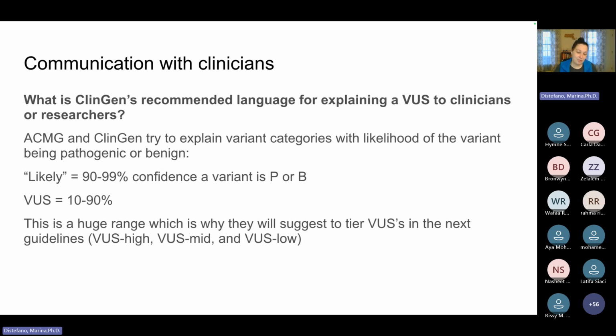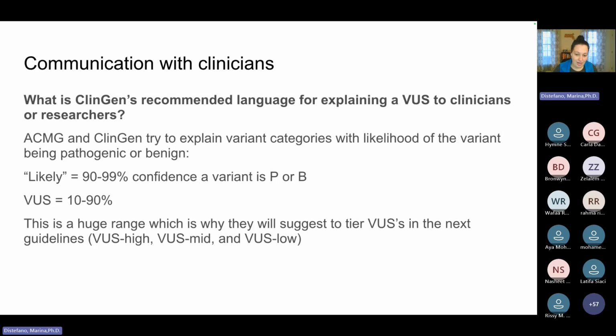However, look at the giant range for VUS. That's kind of a mess. 10 to 90% likelihood that a variant is either pathogenic or benign. It's just a giant bucket. And so oftentimes, that's why people are starting to discourage returning VUSs except in very specific circumstances, or just putting them in a large table. Because what if you're in the 10% section? You wouldn't want to act on that. That's actually probably much closer to being a likely benign variant. But if you're in the 90% section where you just needed one more piece of evidence to get that variant to likely pathogenic, that's a really different VUS.